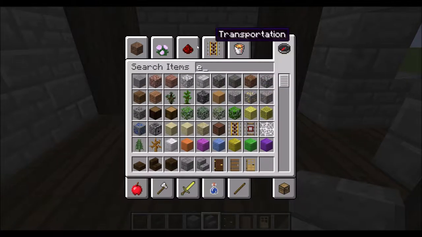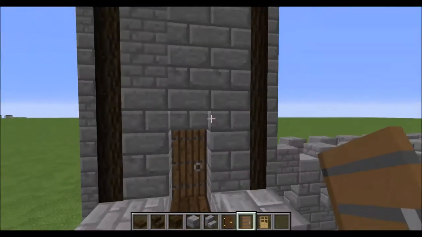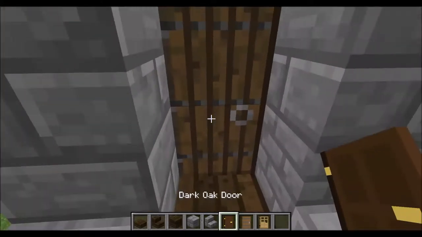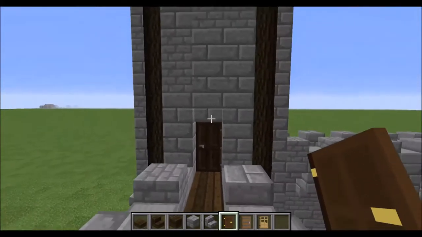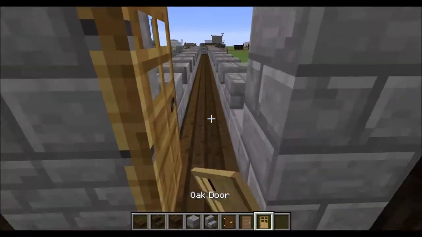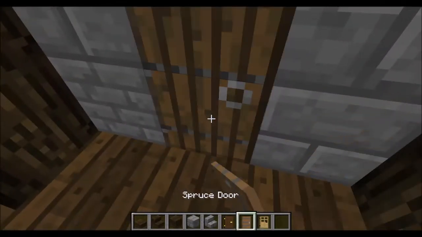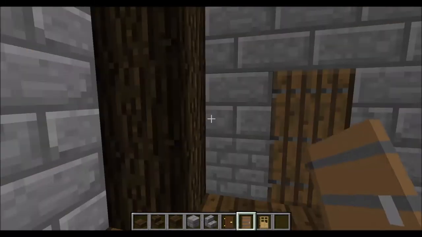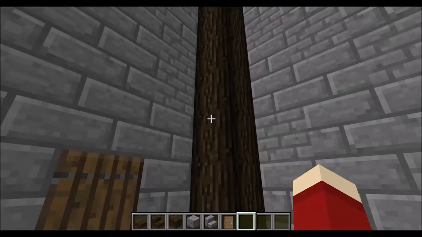These are really the main three doors I'm looking at. Spruce door, always a favorite, or at least my personal favorite of all the doors. The dark oak door in this texture pack doesn't look awful, but it definitely doesn't go well as far as a tower goes. And then, that just looks horrible. So we'll stick with the spruce for now, because that just looks cool. You gotta admit. So, let's throw away those, and we'll keep the spruce door.